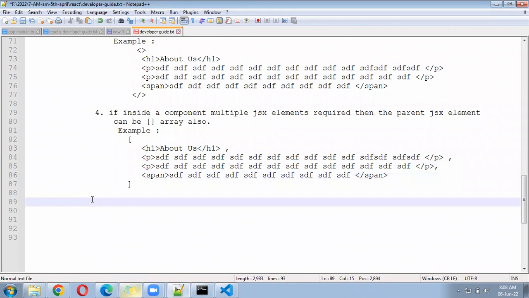Suppose we have a variable item, and inside the item we are going to store some items, called apple, right?